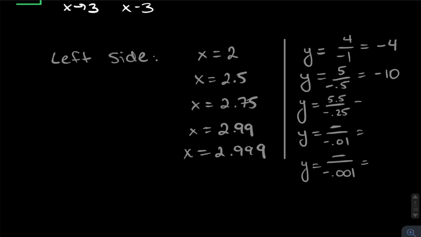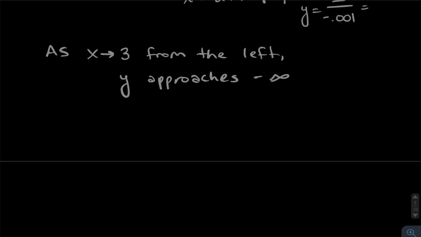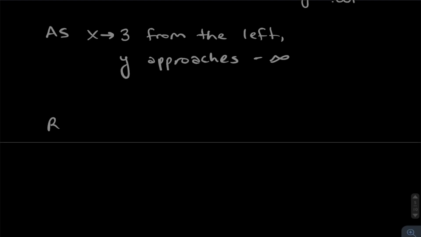So anyways, that's that. What we're seeing here is that this denominator is blowing up. It's also negative, right? And so what we end up getting is that as x approaches, we'll write it out, because what we're doing right now is actually one-sided limits. We'll talk about that more in the next section. But we'll say as x approaches 3 from the left, y approaches negative infinity. Okay, cool. Now let's try the right side.